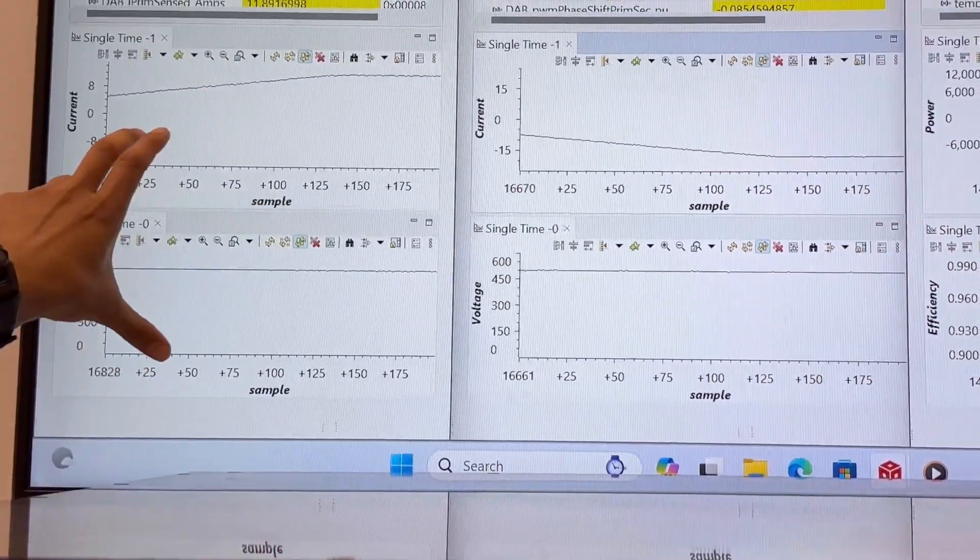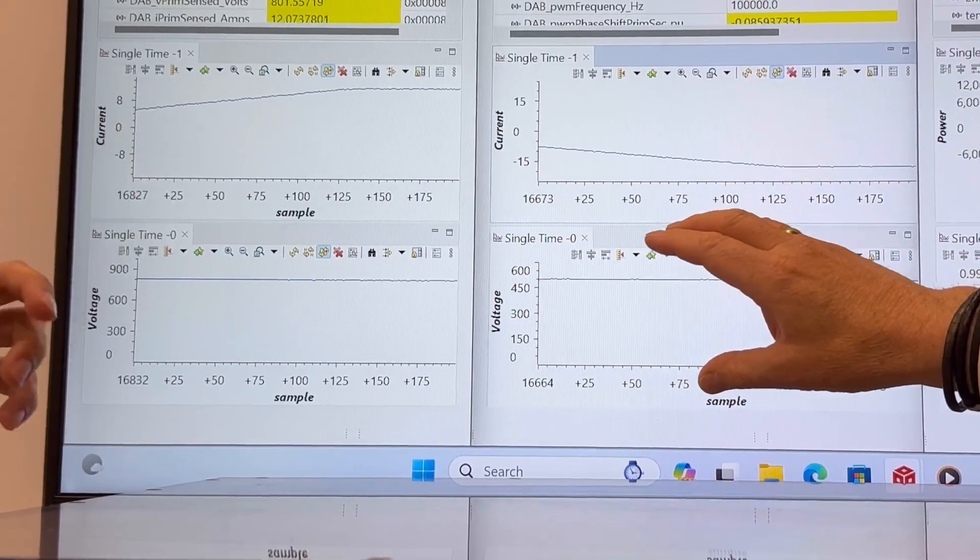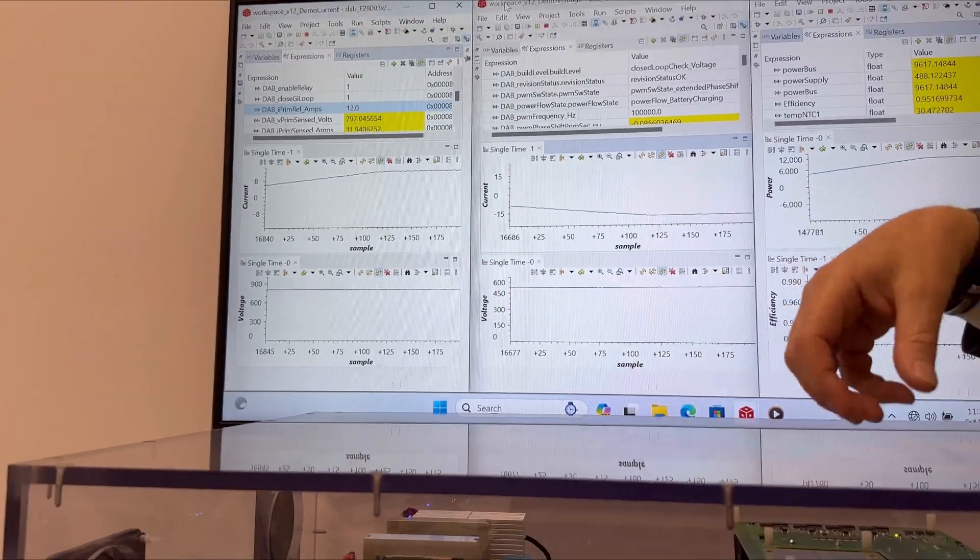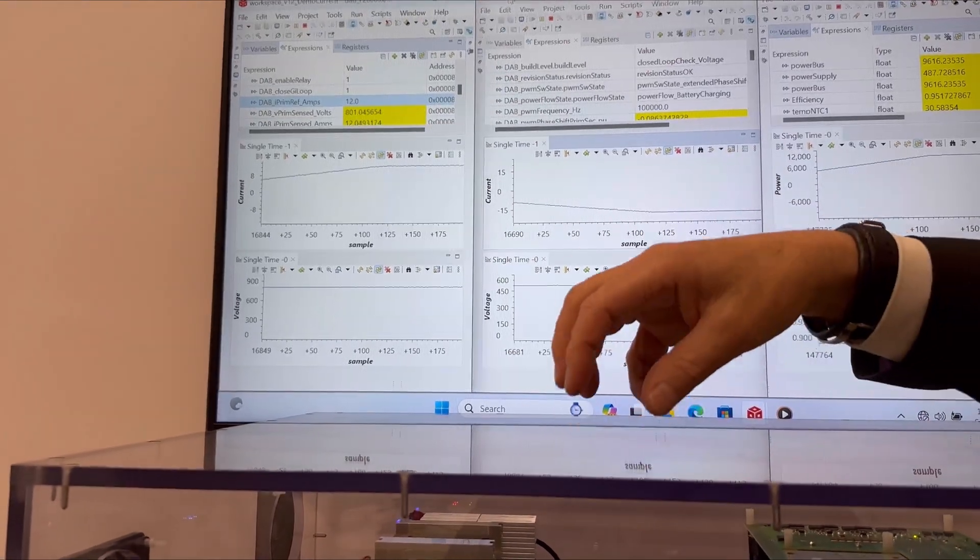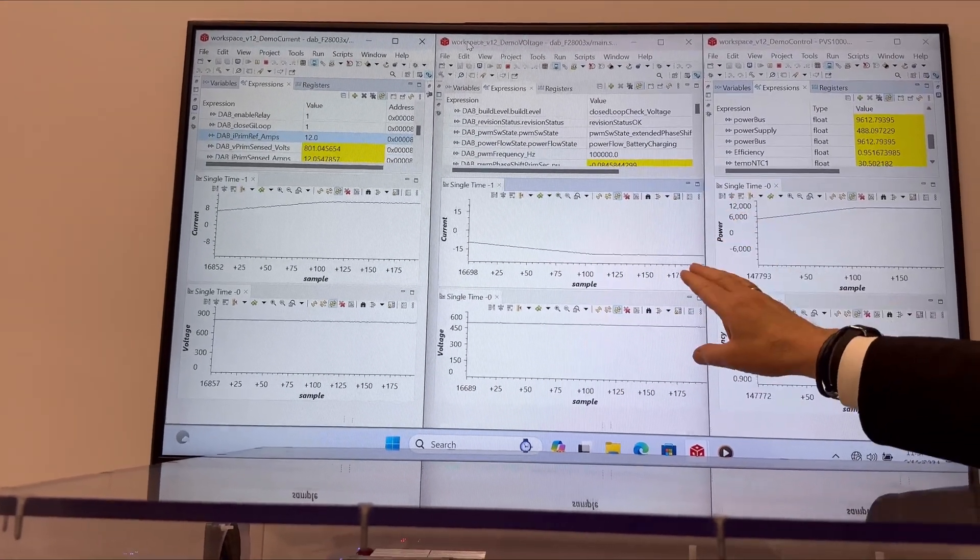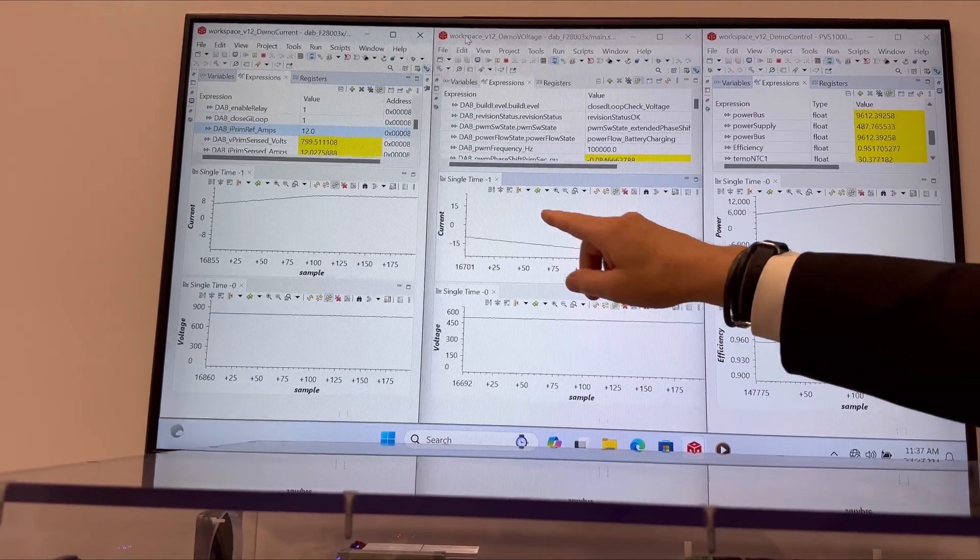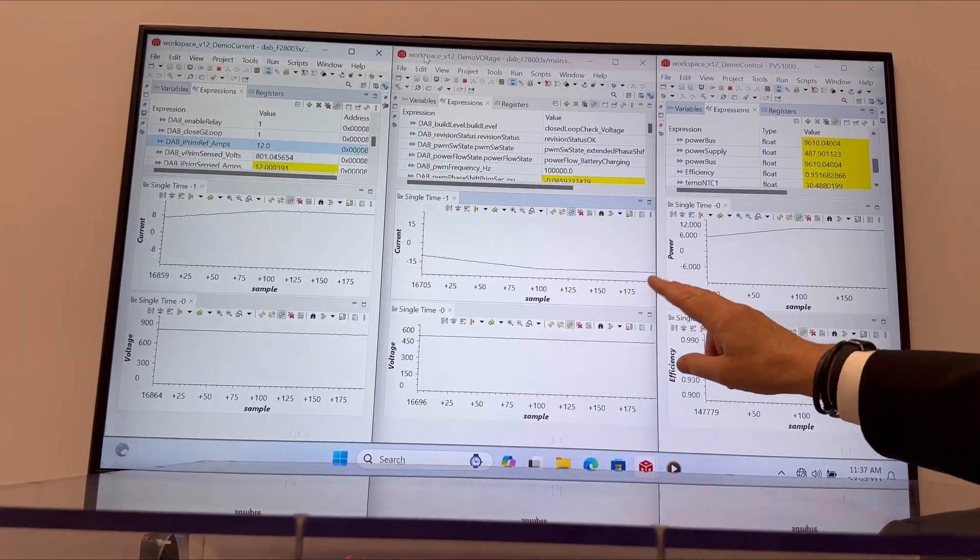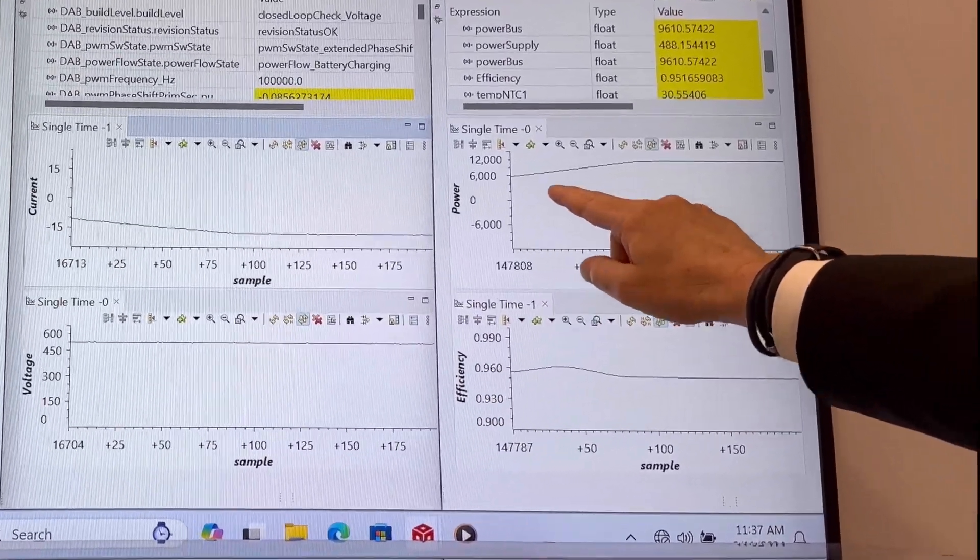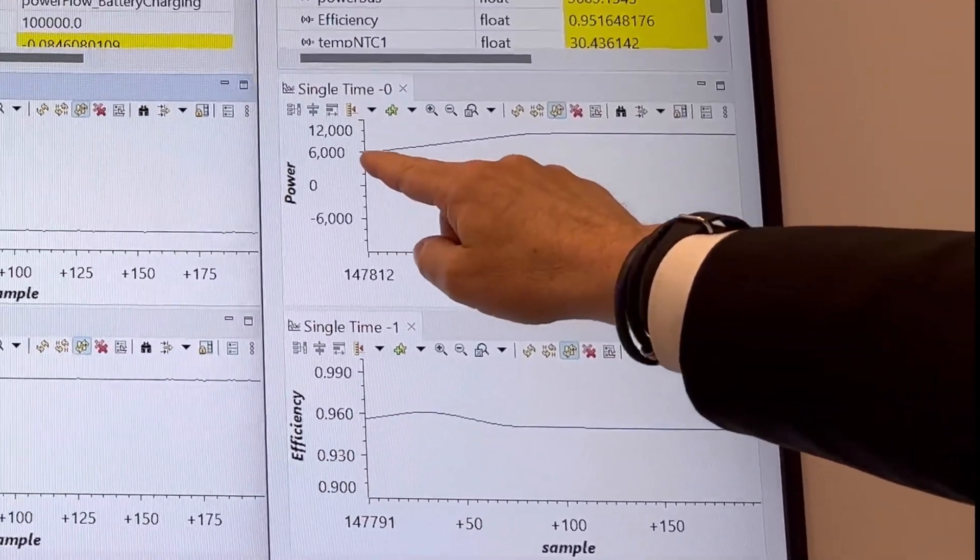So this converter is taking in the current to the system, and this is supplying at the output, from the output of one converter to the input of the next one, right, where they are connected back-to-back. So this is basically the power that goes out, this is the power that goes in. It's about 10 kilowatt what we have. We see here that it operates. We started at 6 kilowatt, we are now at 10 kilowatt.